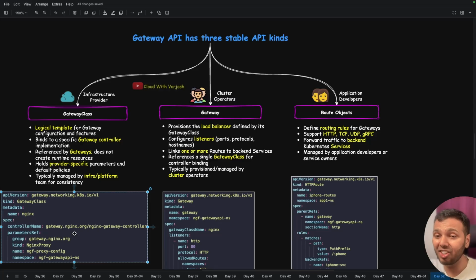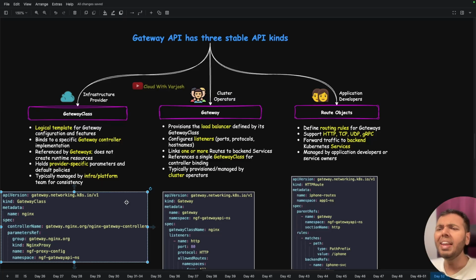If you are using Nginx Gateway Fabric, then it will be different. If you are using Azure's controller for your gateway API, it will be different. And this applies for storage as well. We saw that different vendors have exposed different parameters, typically managed by the infra platform team for consistency, like we discussed before.